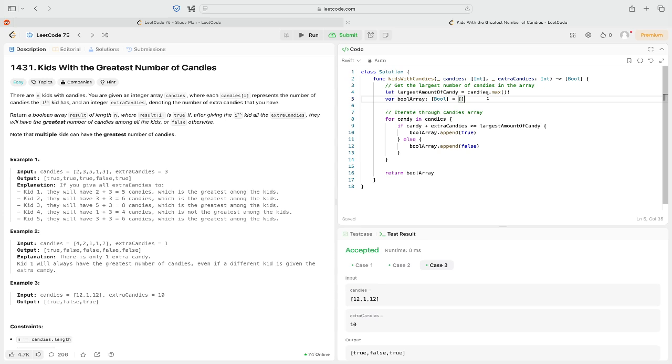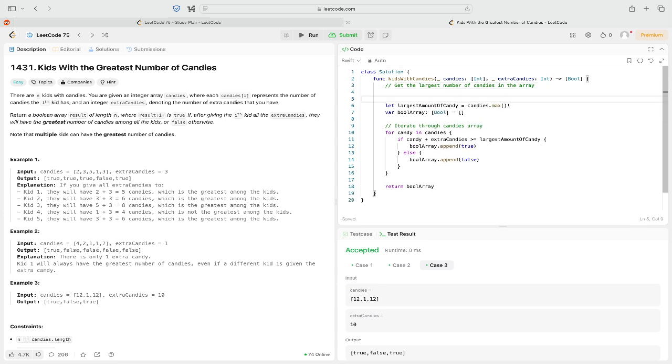So we want to get, let's do guard let largest amount of candies equal, else we will return an empty array.